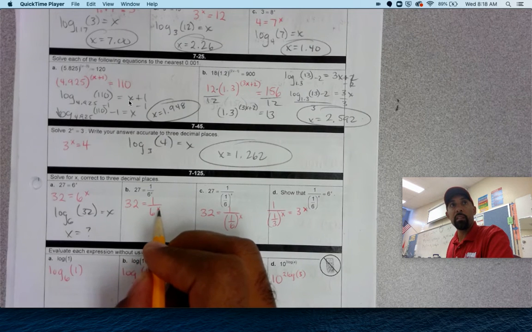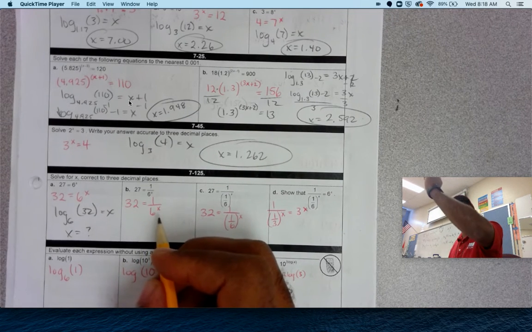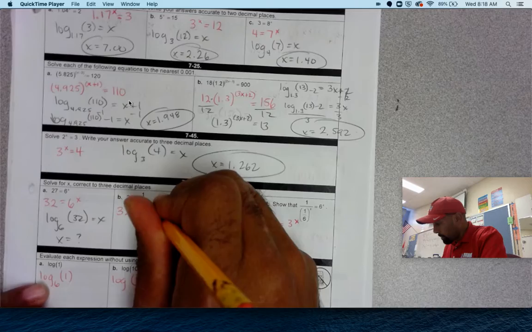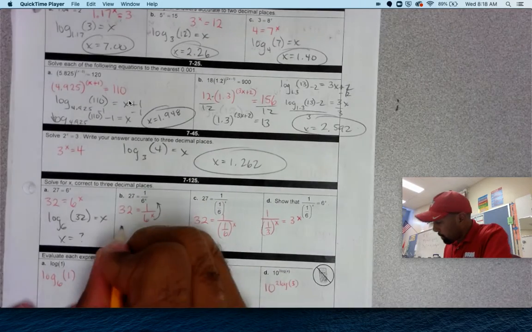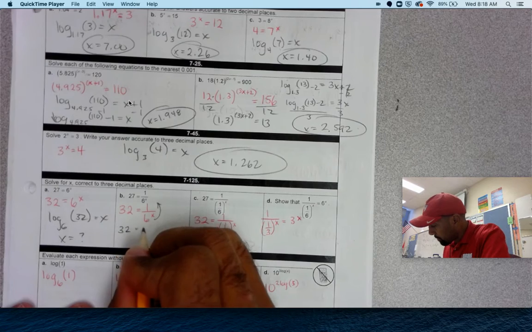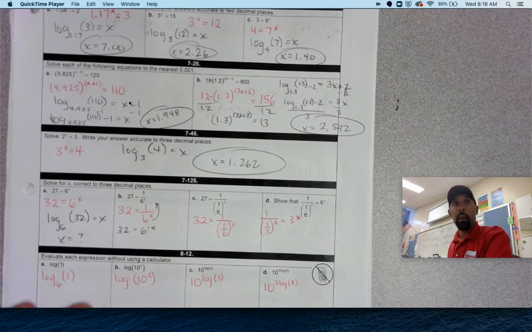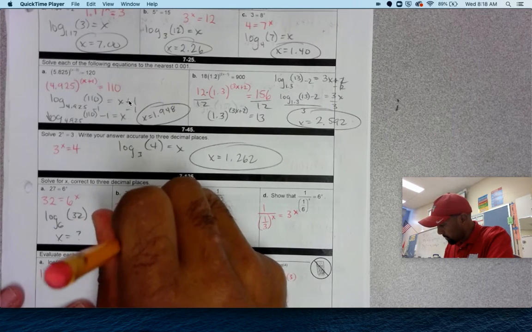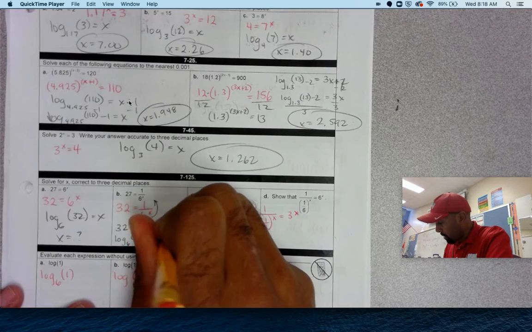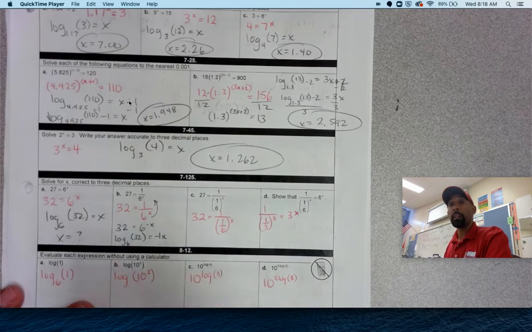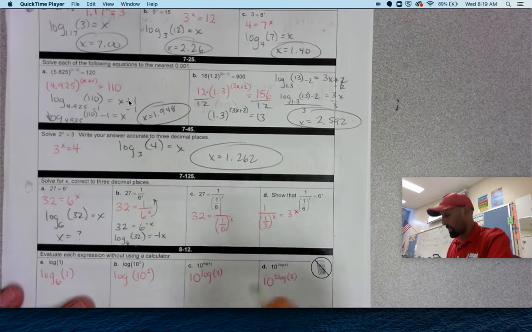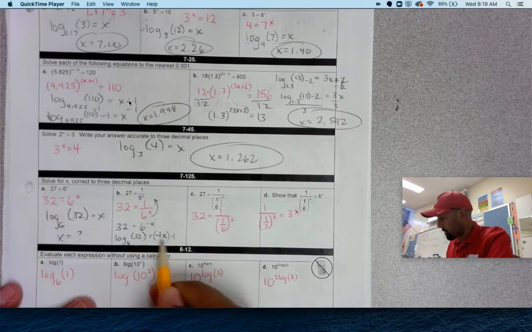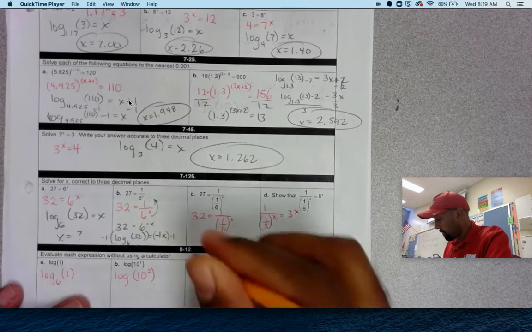This one's a little unique because it's a fraction, and you notice how the exponent, the x, is in the denominator. We don't want it there. So what we're going to do is move this up using our negative exponent rule, and now the exponent just becomes negative. Okay, and then we put it in log base form. So log base 6 of 32 is now equal to -1x. And I want to emphasize that's a negative 1 because before we finish, we're going to need to multiply both sides by negative 1 or divide by negative 1. I'm going to multiply by negative 1, okay, because negative times a negative will cancel out that negative there.